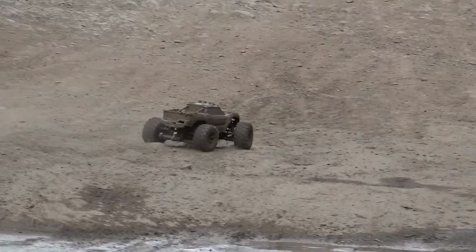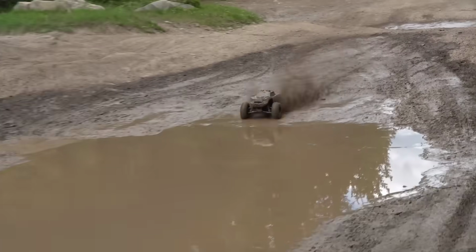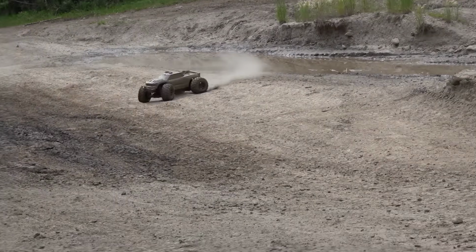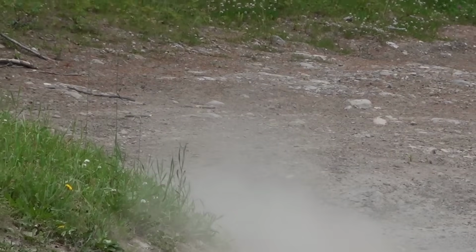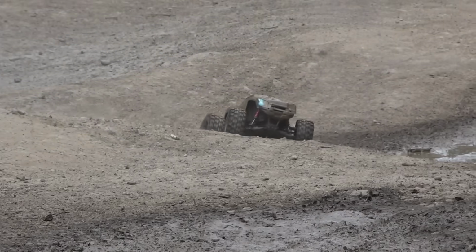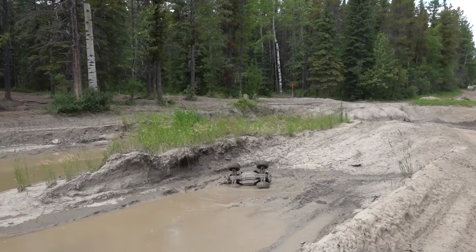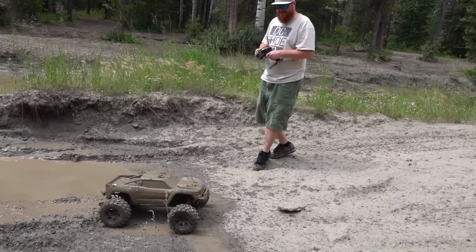Handed over my controls to Ev. Let's see what he can do. Oh, nice! You're on your wheels, bro! You can see those tires get way bigger than they're supposed to. I almost need belted tires. Oh, he's gonna try and clear the gap. Oh, that was not it. Too much of a kicker right there. He's got some weight in that mud. Super heavy.